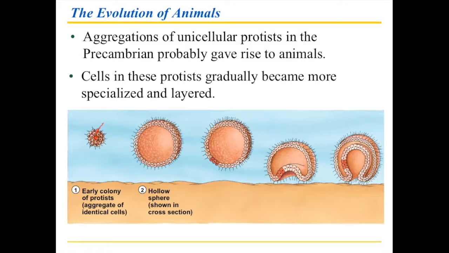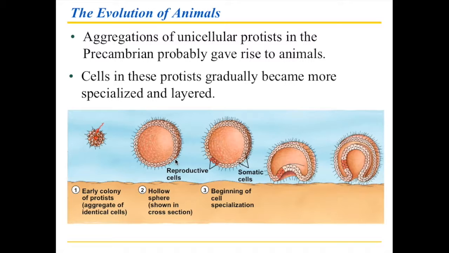If you have so many different cells all doing the same thing, you quickly get to the point where not all of them are actually needed to do everything. If these cells can figure out how to share, then what they could do is differentiate some of them. These reproductive cells have now become independent in terms of what they're doing — they're not doing locomotion, they may still pick up nutrients, but on behalf of everybody else they are the ones involved in reproduction. So now you have the beginning of specialization.